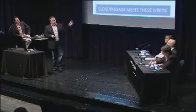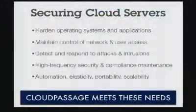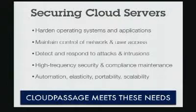So what we've done is create a platform that takes care of all of the needs that you see here at the virtual machine level. Our theory, which is being proven true, which we're very happy about, is that the unit of control is always the virtual machine. Whether it's in the data center or out in the public cloud, it's always the VM. The unit of portability is the VM.